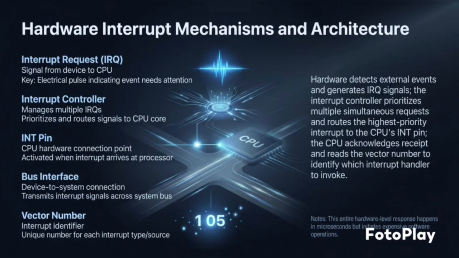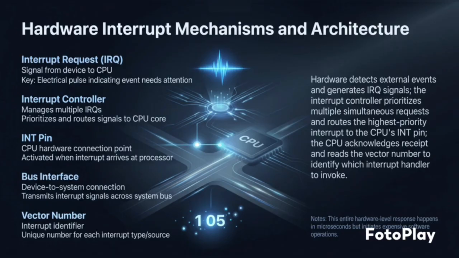At its absolute core, an interrupt is a hardware or software generated signal that tells the CPU, stop what you are doing immediately. We have an emergency event that needs your attention. Think of it like a doorbell. Instead of you checking the door constantly, you sit back, work on your laptop, and let the doorbell alert you when something happens. When a peripheral device, say your keyboard, wants to send data, it asserts a signal on a specialized physical wire called the interrupt request line, or IRQ.